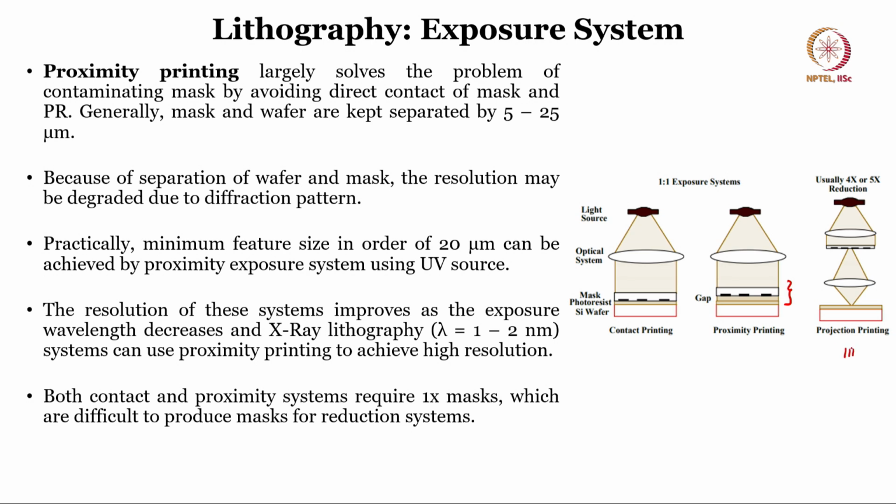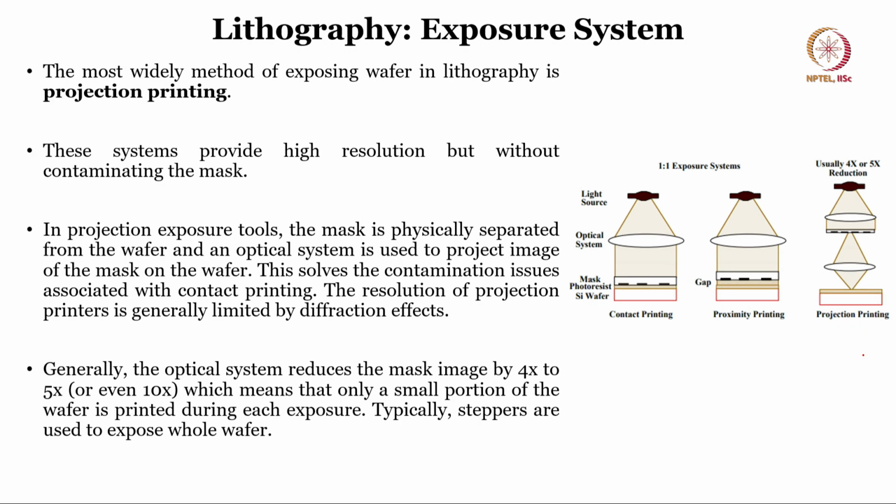Now, let us see the third one, which is projection printing. The most widely used method of exposing wafers in lithography is projection printing. This system provides high resolution without contaminating the mask. Why? Because there is no contact between the mask and the wafer. In the projection exposure tool, the mask is physically separated, as you can see here. The mask is somewhere here, the wafer is somewhere here, and because of this the contamination issues are not there. Generally, the optical system reduces the image 4x or 5x, which means that only a small portion of the wafer is printed during each exposure, but there are steppers to expose the complete wafer.